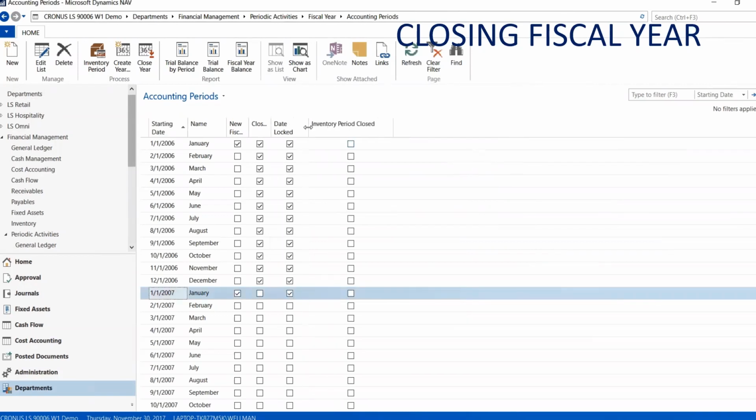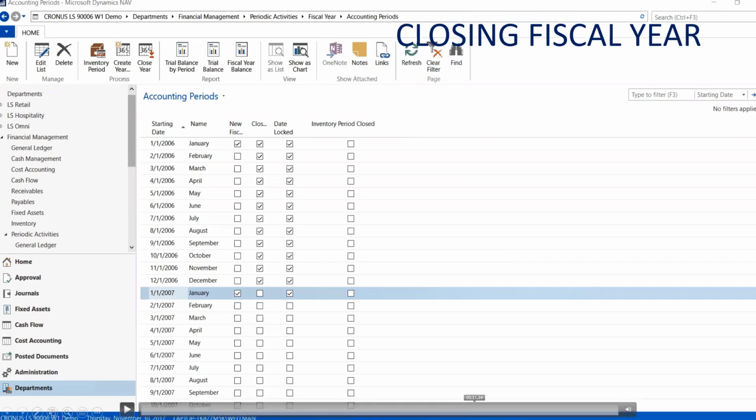You need to close also your inventory, like we have said. And here you can see how we have check boxes for all the months, where you can see which periods were closed already, all right? This doesn't mean that you cannot perform any adjustment in the future, but for now we want to close it. We need to check and mark what we have just closed so far, and basically it's just that, all right? So here you have that function, very easy to use.